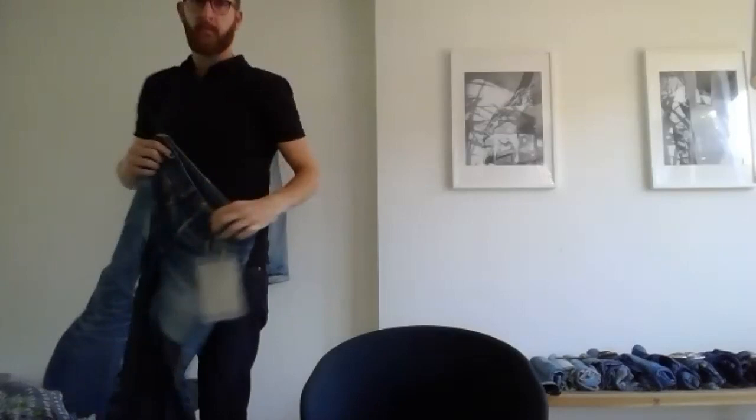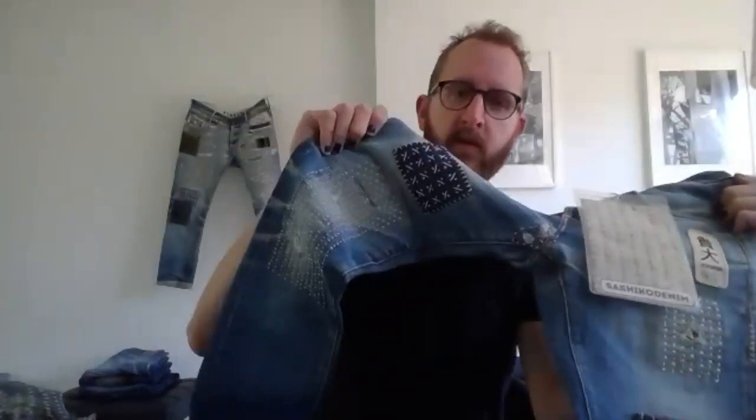This is another Dutch brand, G-Star. This is from my good friend Jeff, a Dutch guy. He's been wearing this as well. I don't know, Jeff, how long have you been wearing this? 6 years, 7 years? It's becoming really interesting after repair. With this one, I also did the cuffs, because when you flip your cuff and wear it, it will fade on the bottom and eventually it will break.